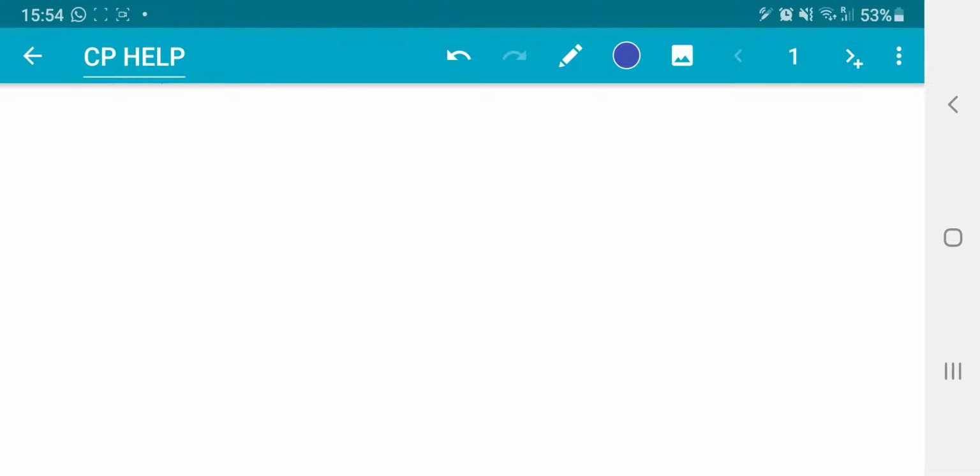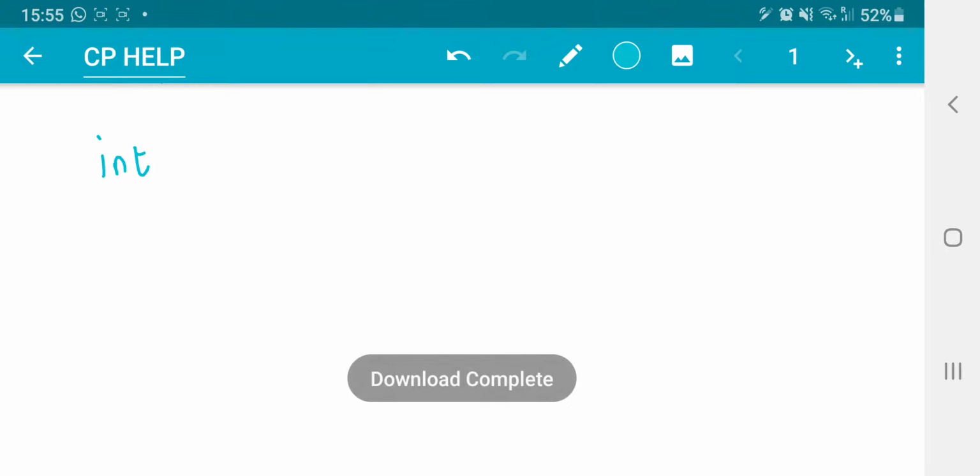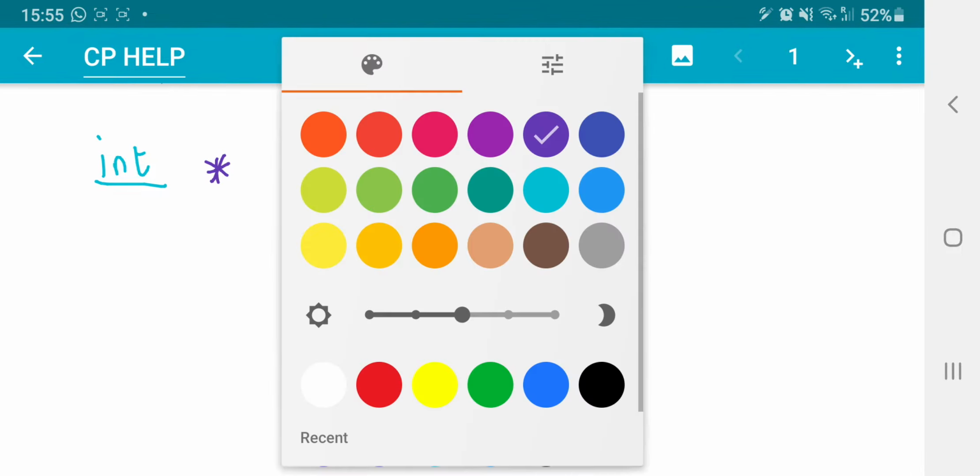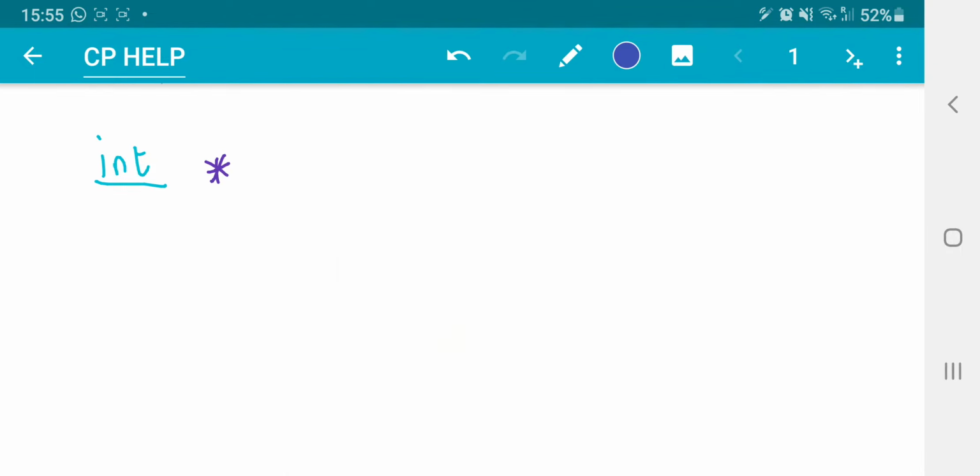I'm going to start by saying how to declare a pointer. As with all variable types, you start with the type of variable. So this is going to point to an integer, and then you put in the asterisk sign, and then you give your pointer a name. I'm going to say its name is pointer.